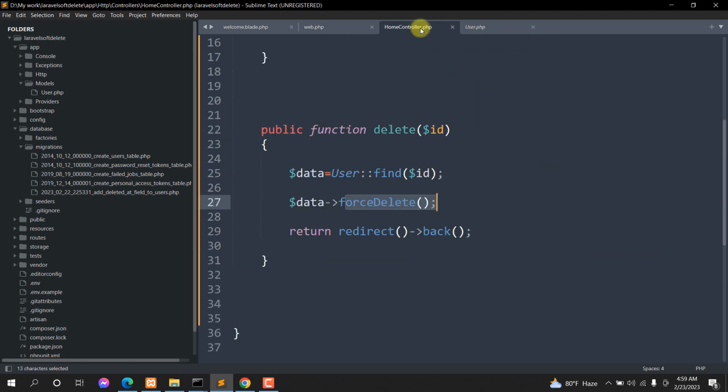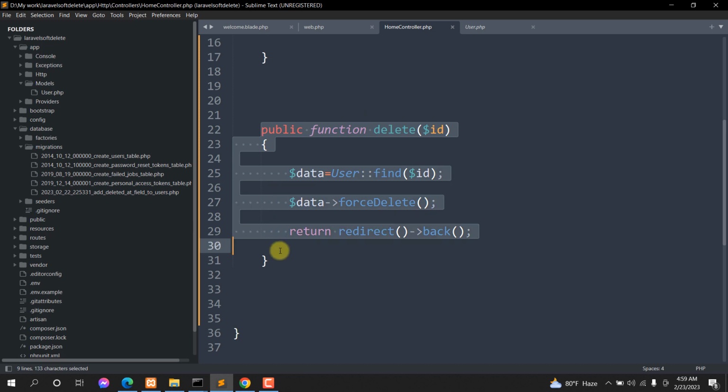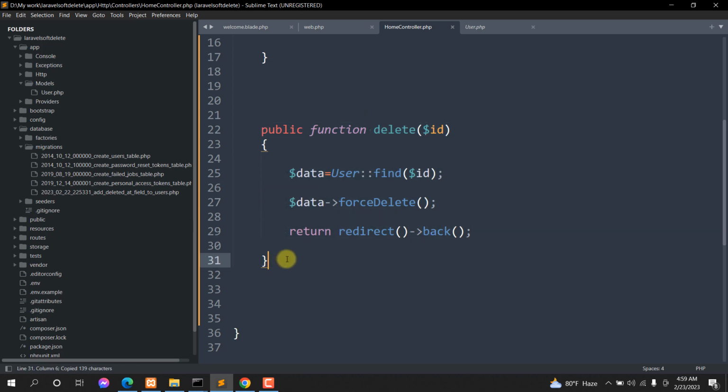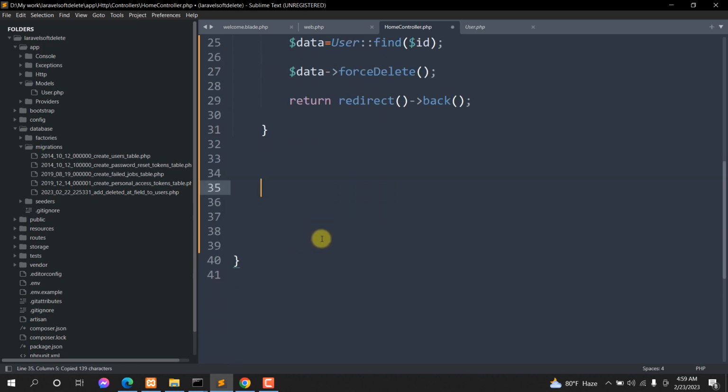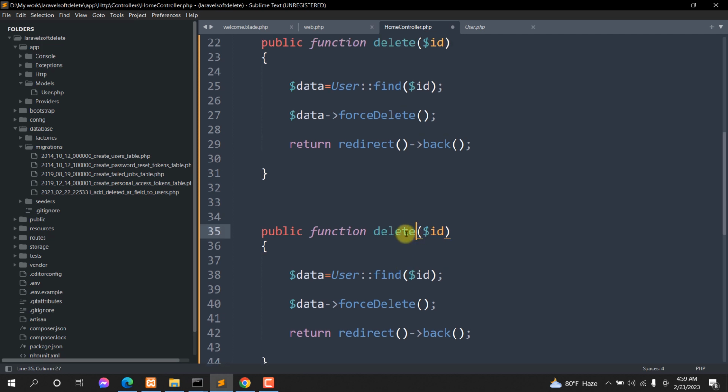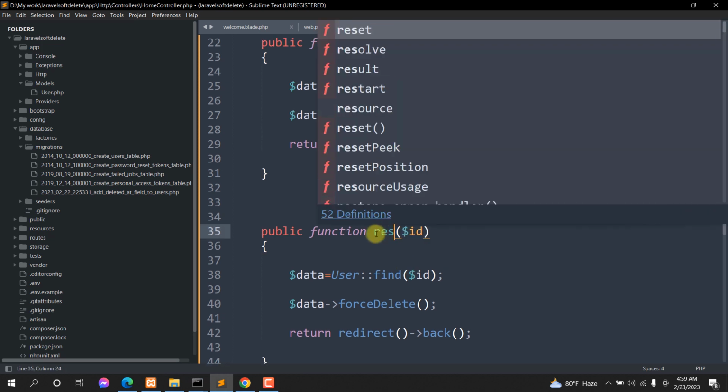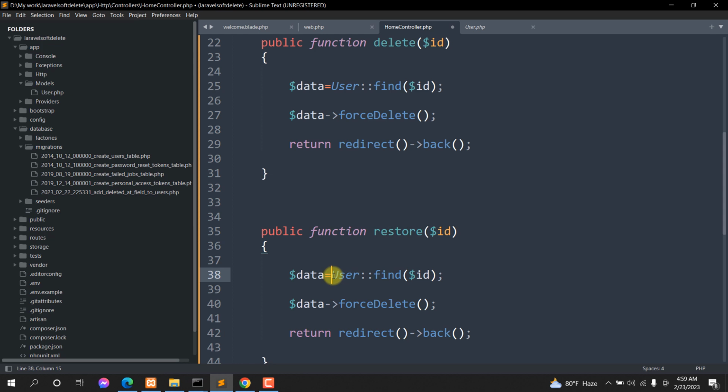So we'll directly go to HomeController, and from here let me just copy this and paste it here. Here we are going to say public function restore, and here we need to write it a little bit differently. So before find, we're going to write something.